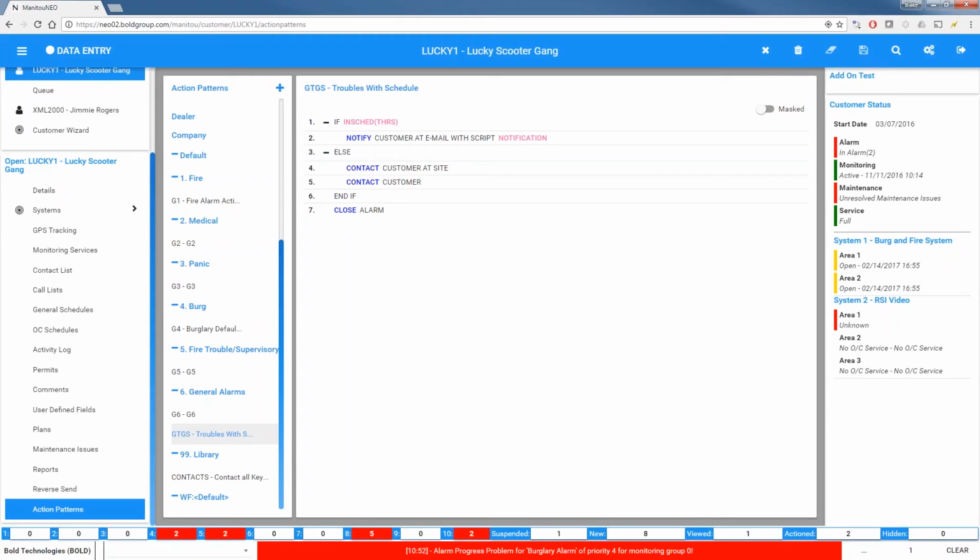And, down the road, something we're looking to do is create these enhanced action patterns, add them into basically a repository, something that would get built into our library of action patterns here. And down the road, in future releases and updates of NEO, being able to roll out those enhanced action patterns as really just updates to your system. So you would have a lot of these available to you at some point where, maybe one case that came up with a different site, we find this all the time. Our sites out there are very similar in what they do. And so an enhanced action pattern that's developed for somebody might help another customer. So we're really looking to start sharing those ideas and how to better handle some of those alarm scenarios out there. And I'll let Karen get into a little more detail with that.